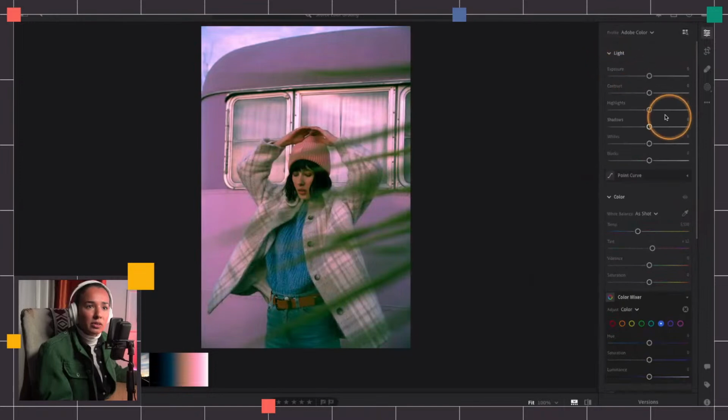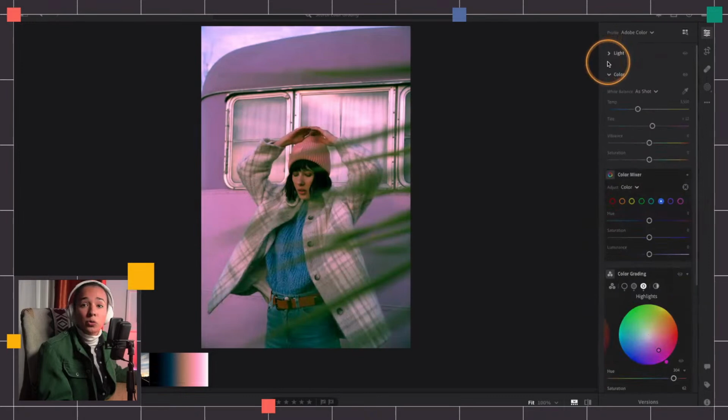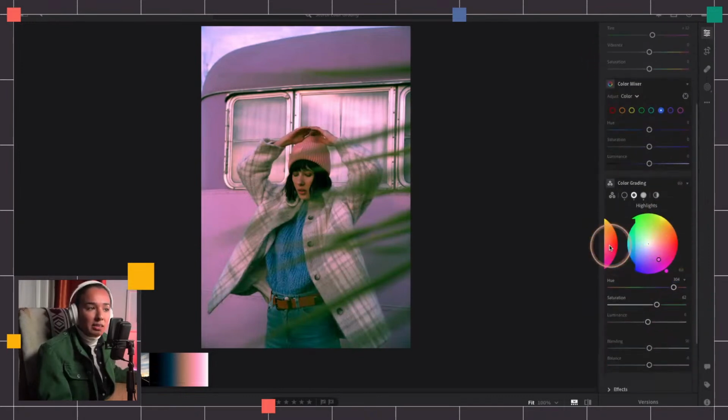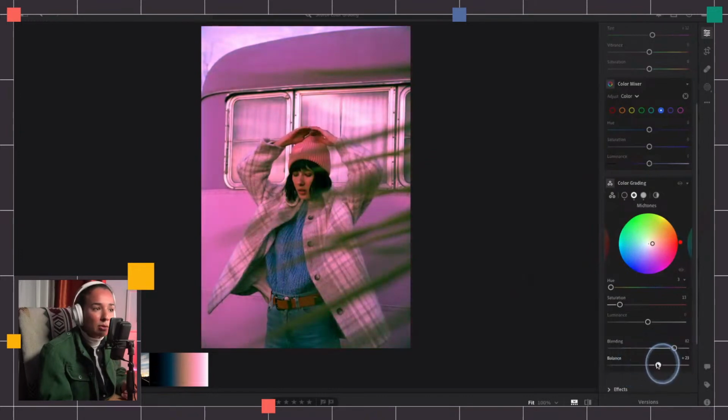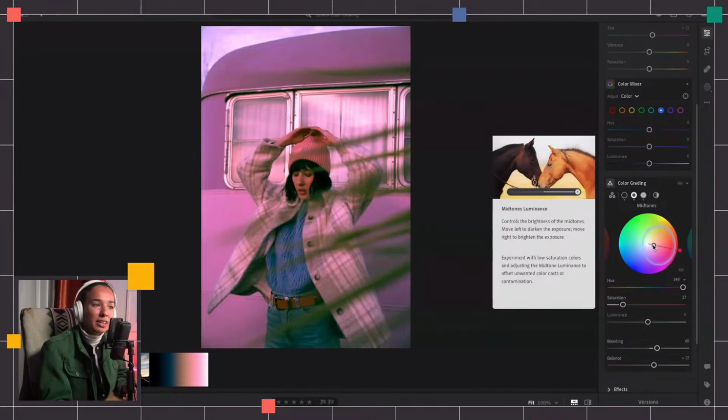And I'm going to go into the light section really quick, and I think I'm going to increase the highlights so we have more tonal range to play with. And let's go into our midtones and add a little bit of warmth in this one. Okay, let's blend that together, make sure that has a little bit of balance. I kind of love when images start to get flooded with a color over another, especially something like a purple hue often brings in that degree of romance into your images.